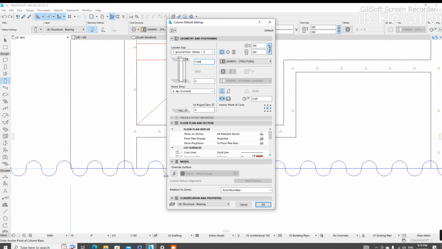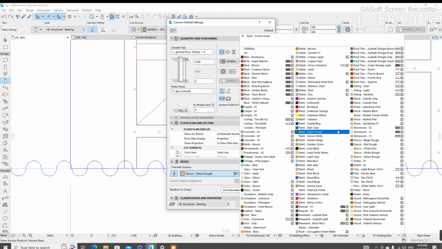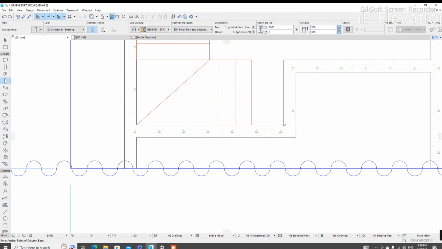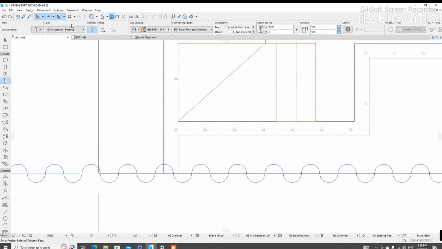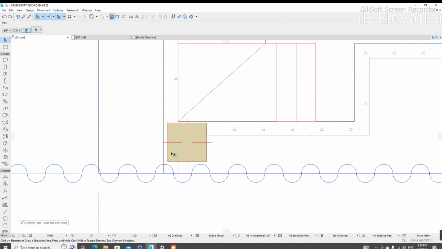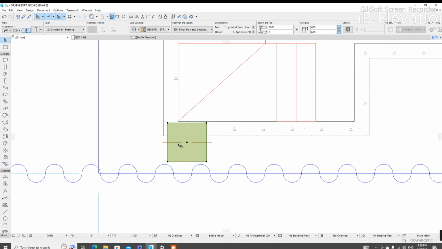Okay, then I'll come down to my model. I'll change this to glossy white. Perfect. Then I'll come down to this part where I have to choose the size. I need 600 here. I want it to be 600. Okay, perfect. So I placed it here. I'll come down here and move this to this spot. Okay, perfect. Let's check that on 3D, guys.